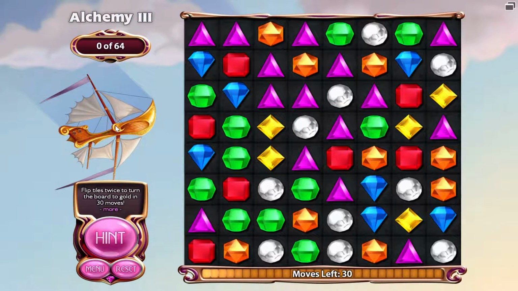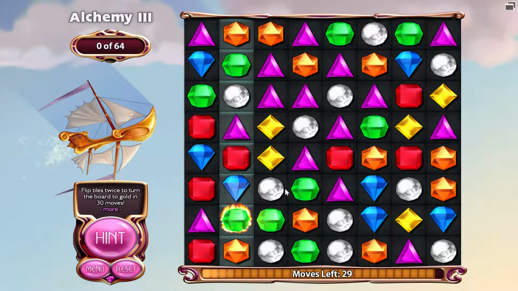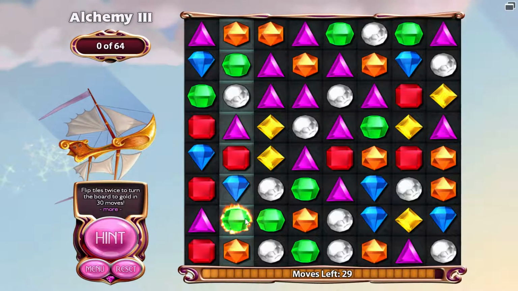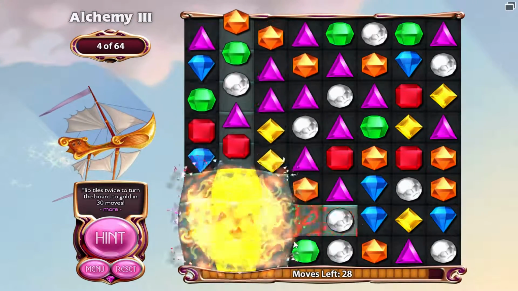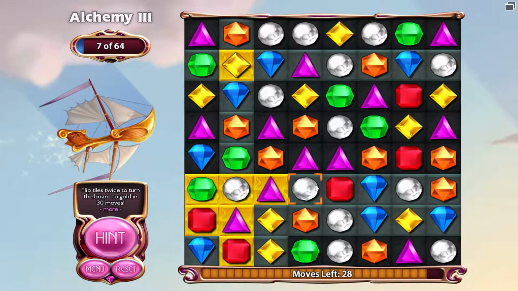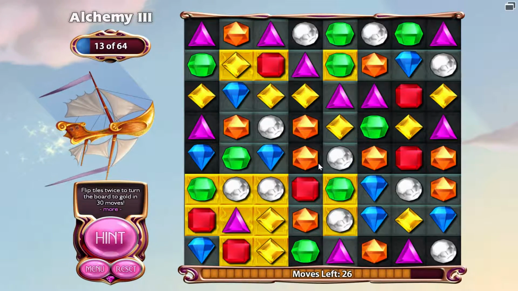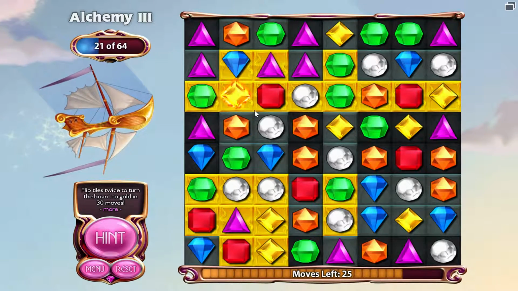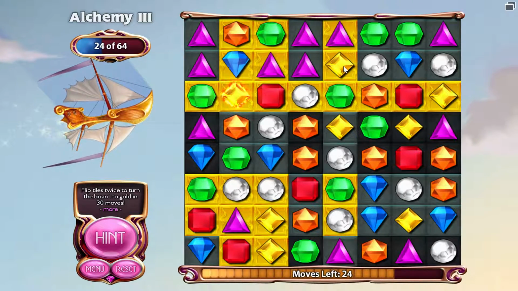This is a different background. I didn't realize we were getting different backgrounds. What? Play flip tiles twice to turn the board into gold in 30 moves. Oh, that sucks. I was not expecting twice. The challenges here may get a little extreme, to the point where I might not be able to get them done.